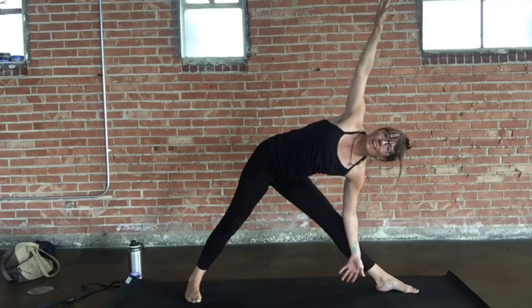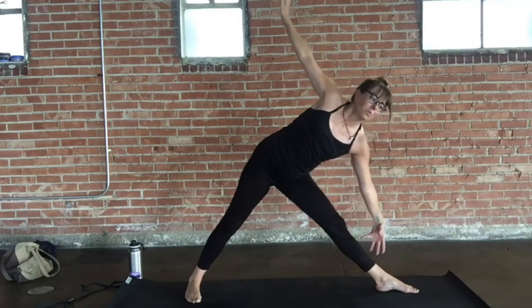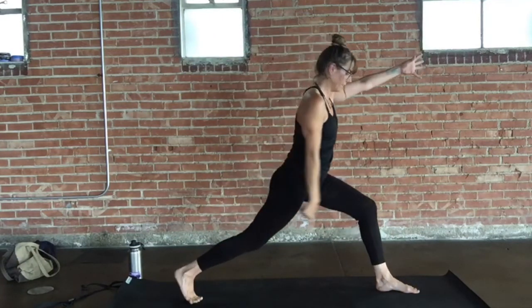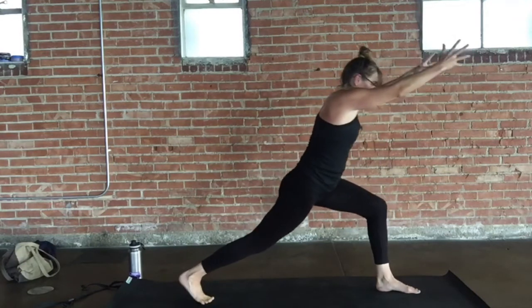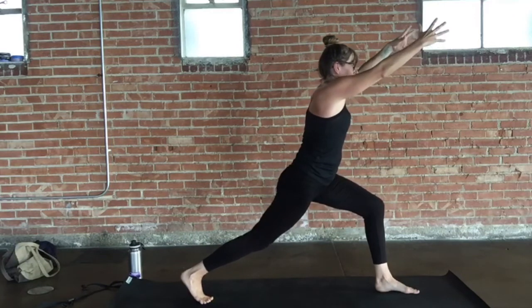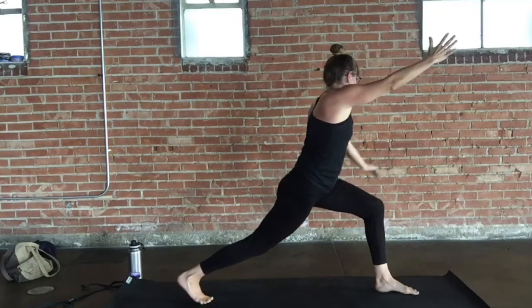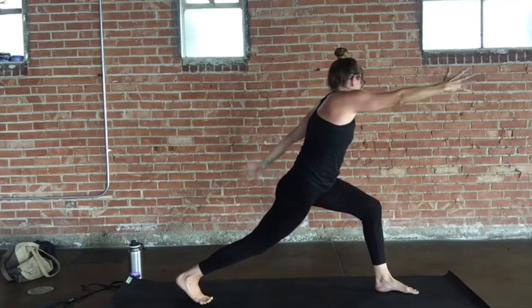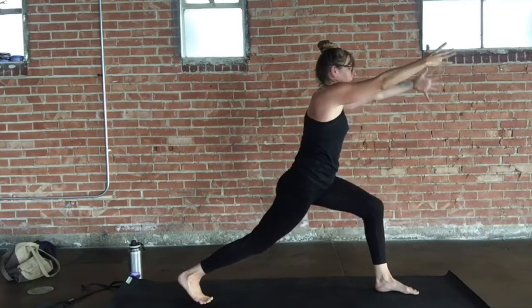Beautiful work. Inhale, come back up through warrior two. Exhale, swing the back arm forward, pivoting onto the back heel. Awesome work. Another round of the swimming twists. Inhale to lengthen. Exhale, left arm swims back, twist to the left. Inhale, bring that left arm forward.